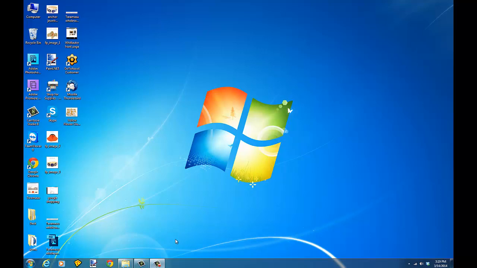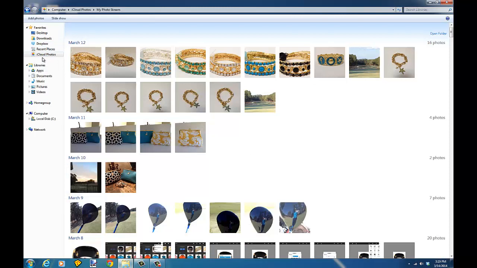So the first thing I'm going to do is I'm on a PC and I'm going to go over to my folder here that has my photos, and this has my iCloud photos, which I have just synced on my computer just by simply logging into the iCloud account and syncing your photos with your computer, and then they'll show up for me under my favorites here. And they should also show up under your My Pictures folder. So I'm going to go down to this photo of a yellow and white flower purse right here, which I want to add to the website.